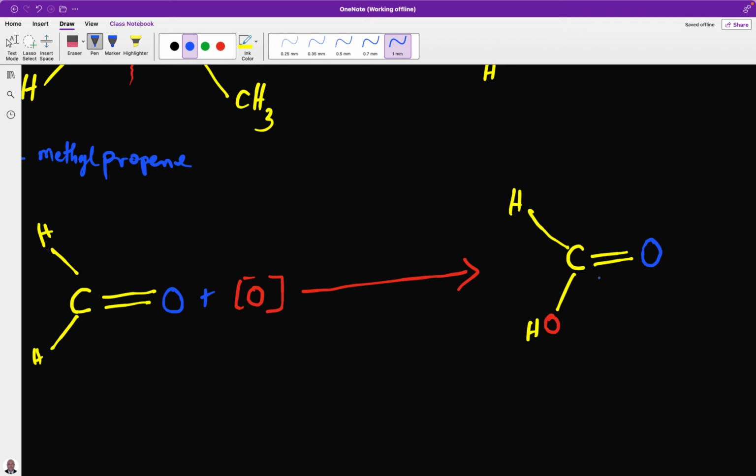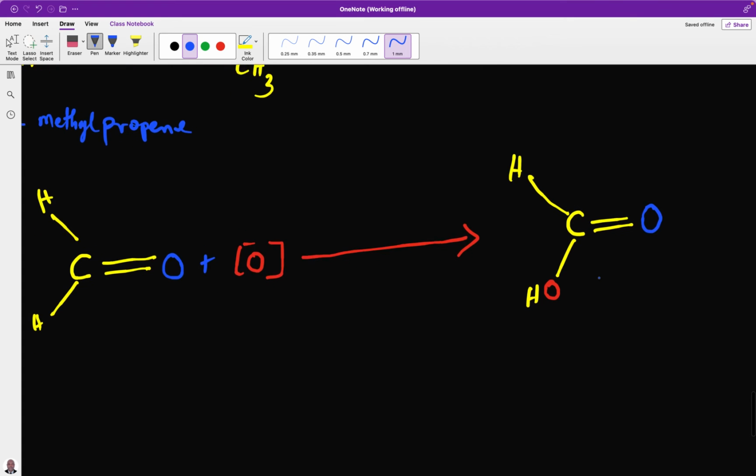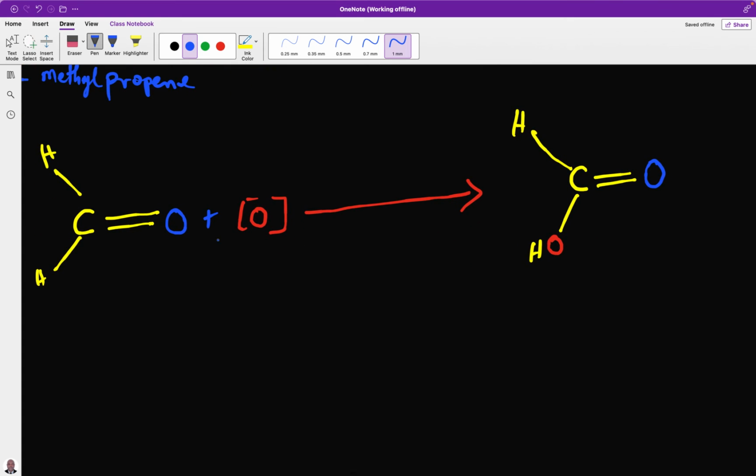That is what is going to happen. Then again, this is going to oxidize to what? This is going to be oxidized to this compound. And this compound will do what? Will still undergo further oxidation to this one. And this is the procedure that is taking place here. Let me show you. We will have this.